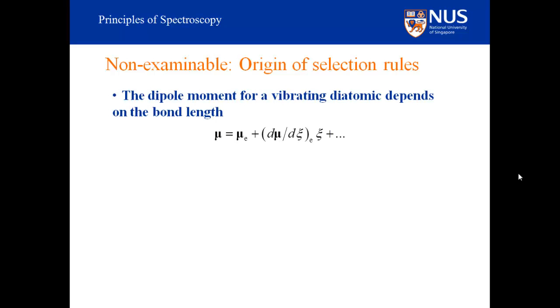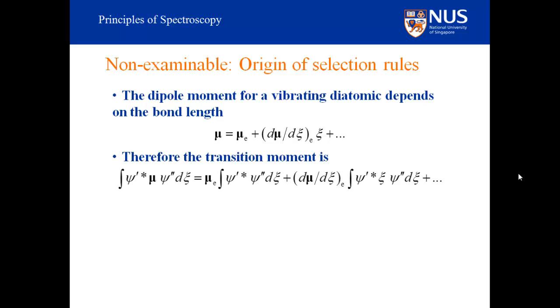The thing that we notice about the dipole moment is that it changes with bond length. Remember, dipole moment is just charge times distance. So it is going to change as bond length changes during the vibration. We could expand the dipole moment around the equilibrium position as a function of the displacement. Essentially, expand it as a Taylor series, as we did with the potential before. And it will look like this. For this explanation, I can ignore all the higher order terms. I'm only interested in these two terms here.